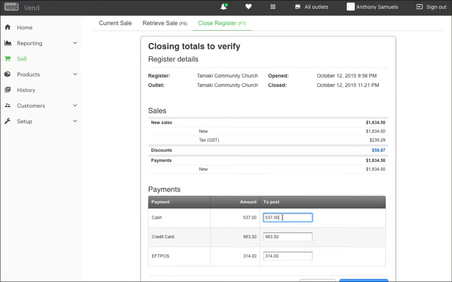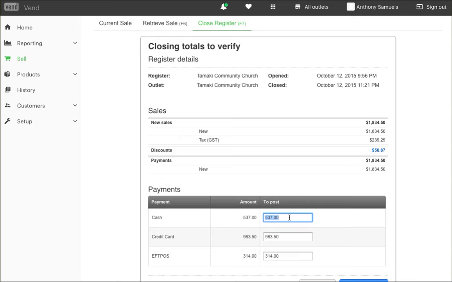So ideally what you need to do is take that float money out before you count up your money at the end of the day, and then make sure the money at the end of the day matches the figure that's in here, and then you enter that figure in there. If it's different, then all that will mean is that somewhere along the line you've either misplaced some money, you haven't put it in the till, or it's gone walkies. And this is a good way for you to be able to do those double checks yourself. Not really going to affect Fireworks NZ, it's more going to affect your own profit.